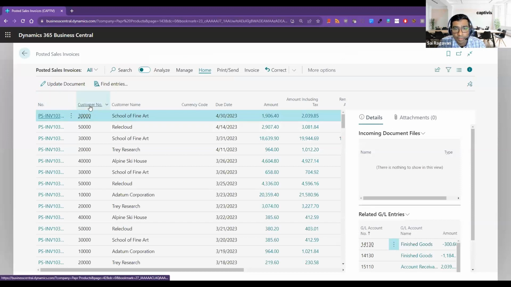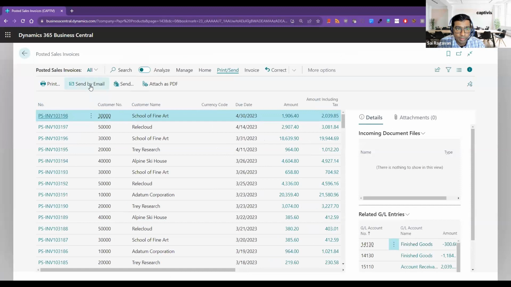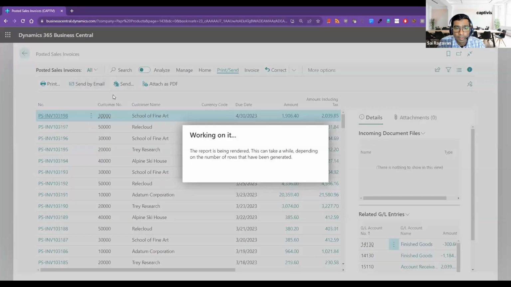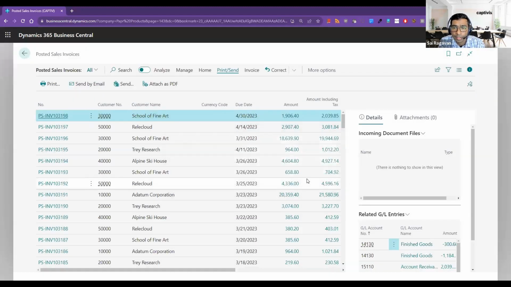It creates an archive of all the invoices that you post against the customer and the orders, and you have the option to send the invoice via email. And that would open up the option to integrate with your Outlook and send the email out.